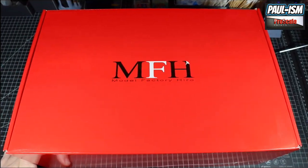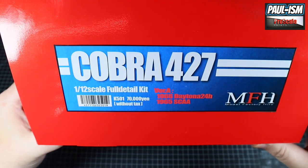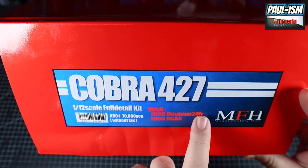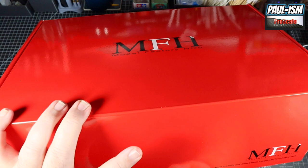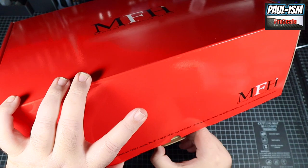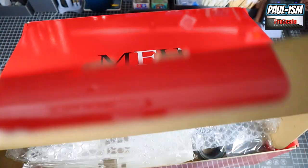We've got the iconic red Model Factory Hero box - this is the Cobra 427, 1:12 full detail kit. This is Version A, which is a '66 Daytona and a '65 SCAA kit as well. I've put the camera up a touch. While we have a look at the box content and the body - because they're huge - I'll put the background on the bench for the smaller parts so you can hopefully see things a little bit better.